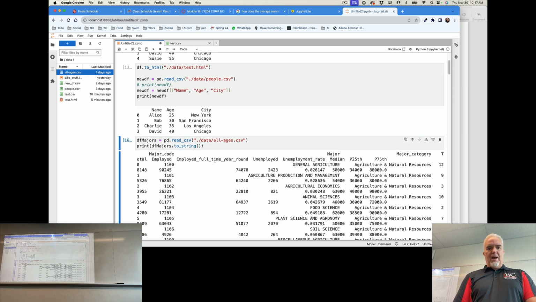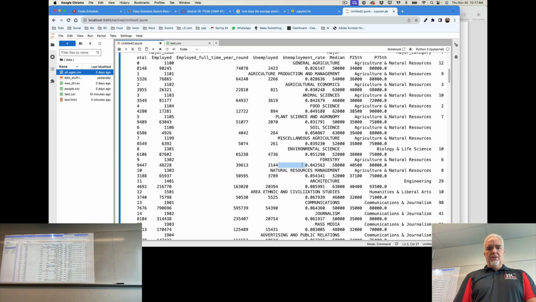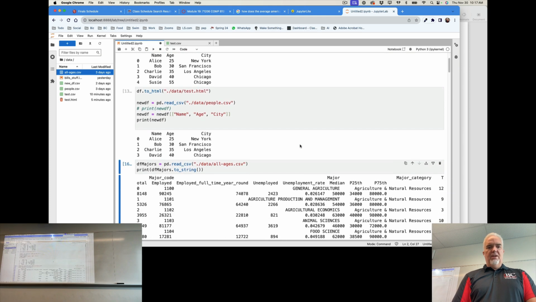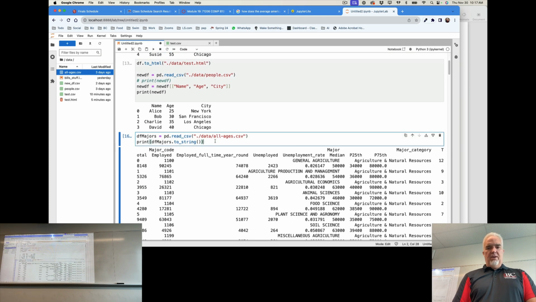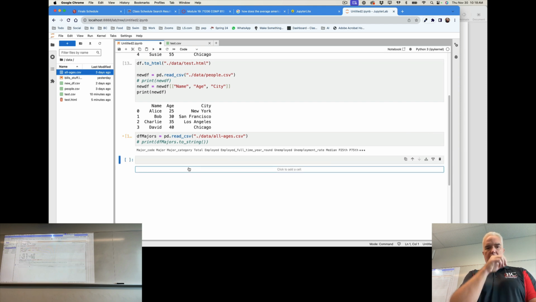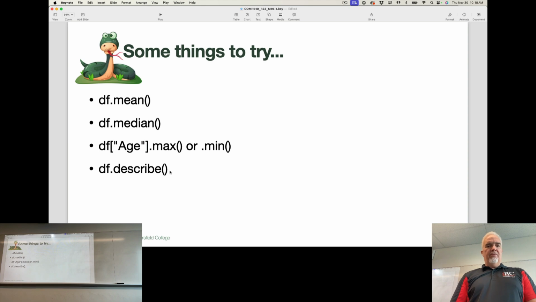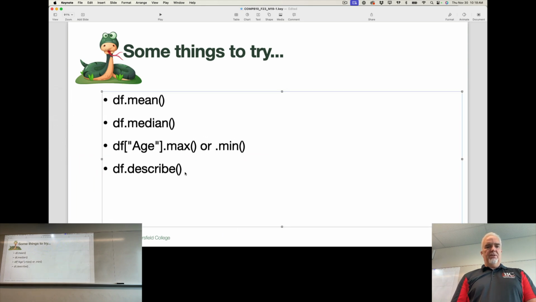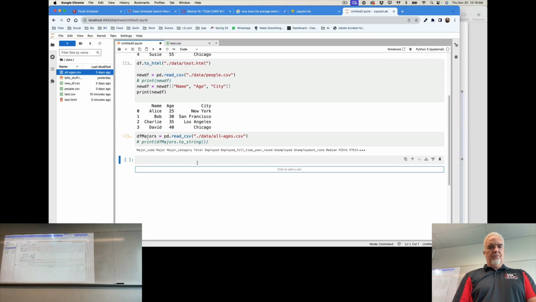And now I'm actually wrapping each line because the data set is so large. So this data set is kind of unwieldy for viewing like this. So let's just hide that.